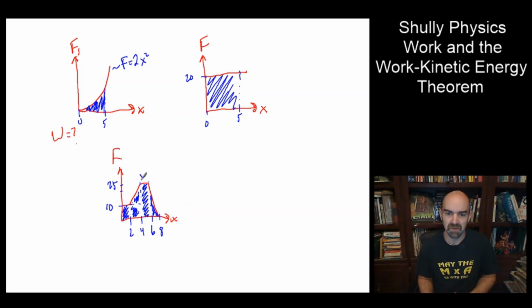And so you just add up the little sections, whatever they would turn out to be. That would be 25. This little piece here would be 20. So that means this piece would be 20. And this one would be, let's see, that's 10 to 25 is 15. Times 2 is 30, but this is a triangle, so it's half of that. So it's down to 15. So if we added up all that area in there, that would be the total work in joules. 20 plus 20 is 40, plus 50 is 90. That would be 115 and 130, if I did all that summation correctly. So it'd be about 130 joules of work.